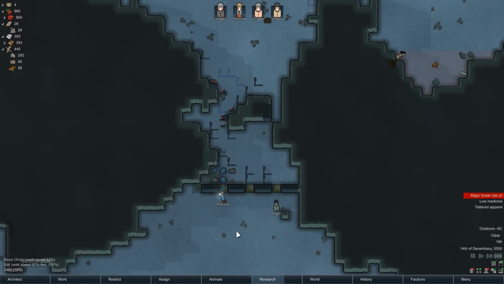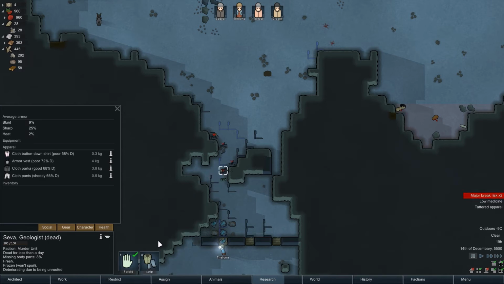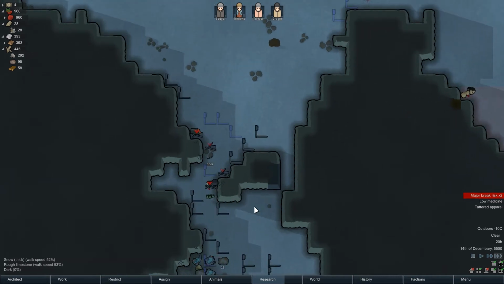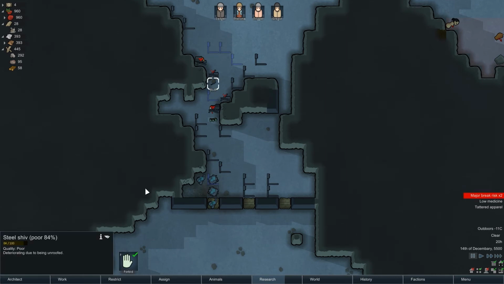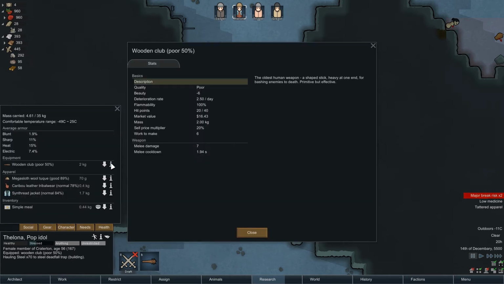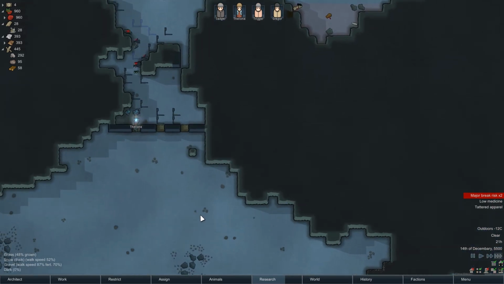And we should set all of these to auto rearm as well. So we don't want to get raided again. As for the gear on you, strip your clothing. You got an armored vest. That's really good. Strip the people and take their stuff. The quality of this steel shiv, 6 over 1.6. And the club is 7 over 1.9. Roughly the same. Don't really matter.